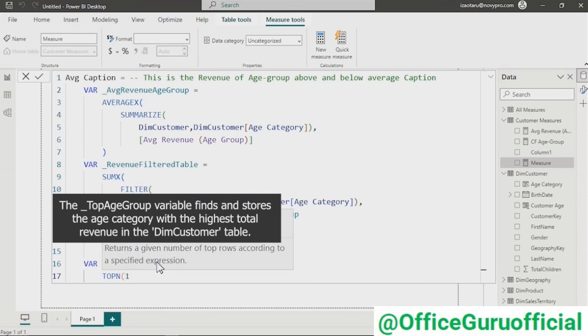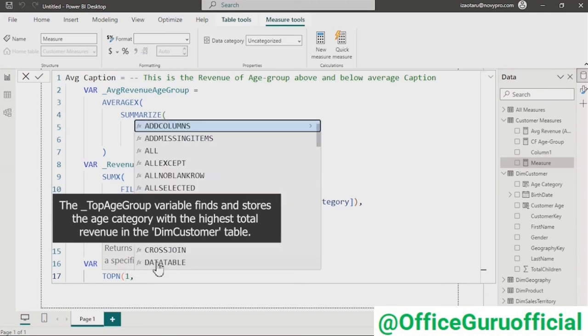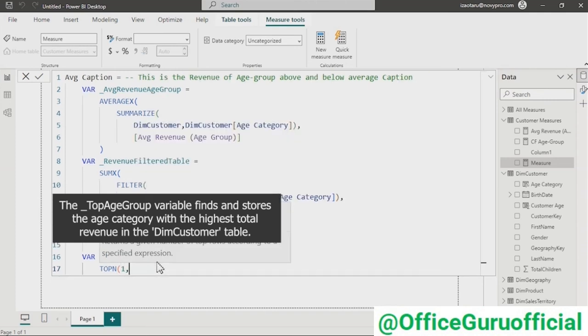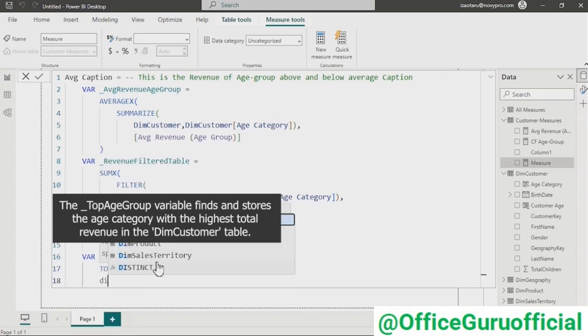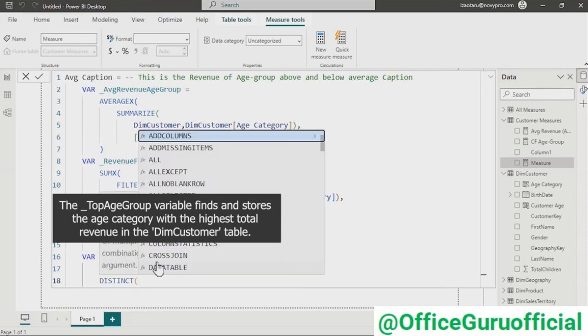So what we can do is use the TOPN function. We are going to tell the TOPN function that we need just one single age group. So you get that now. With that, we're looking for a table, and to get that table, we're going to use a function called DISTINCT.